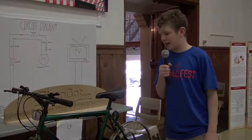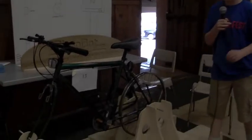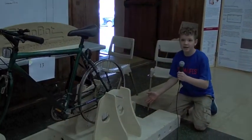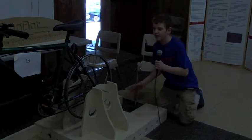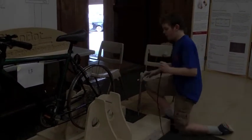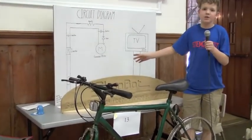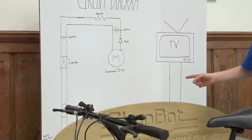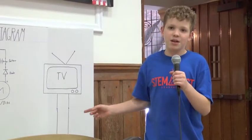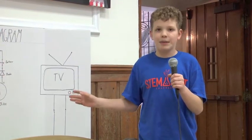I'm Henry LePage and my friend Jason and I built this bicycle generator. So how it works is, if it was finished, there would be a platform right here that holds the motor with a pulley, and a belt that goes around the pulley and the wheel to make electricity. The electricity would go from the generator to the diode, so it would only travel in one direction, and then to the battery to hold the power. Then it would go to the resistor to slow down the power a little bit so it would not blow up the capacitor.